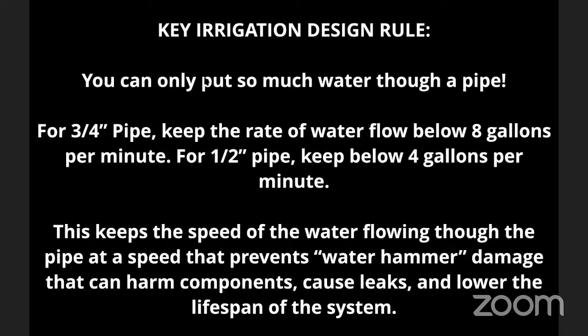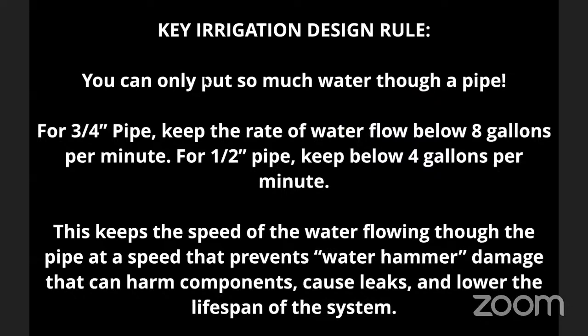Generally in our landscapes at home, we're using 3/4-inch pipe as kind of a standard, or you might have 1/2-inch pipe, especially if you're converting from a sprinkler system, like the far end of the sprinkler system. Or if we're working with the drip line itself, that brown tubing or that black tubing, that's 1/2-inch pipe as well. So for 3/4-inch pipe, the rate of water flow through that pipe should stay below 8 gallons per minute, because beyond 8 gallons per minute, the water's traveling fast enough that it can damage the pipes.